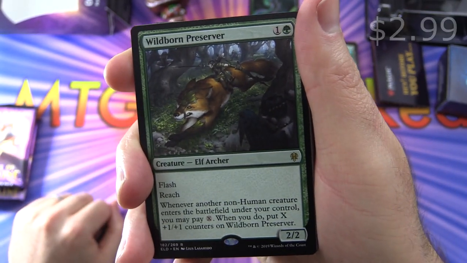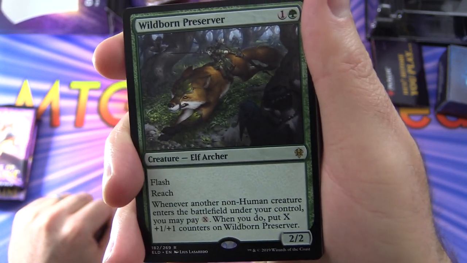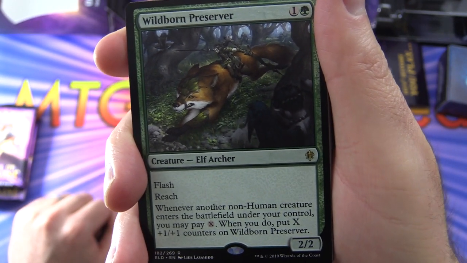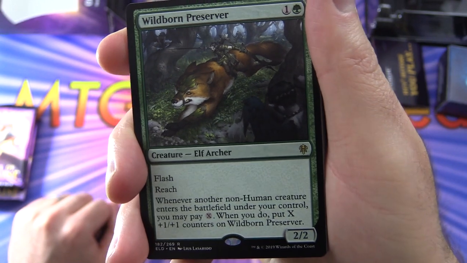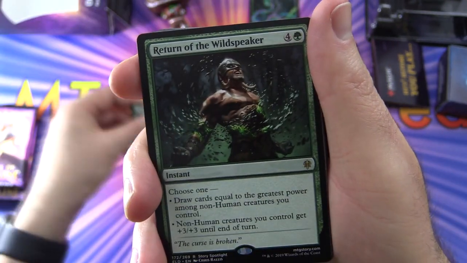We have Wildborn Preserver. Creature, Elf Archer, 2/2 for 2 with flash and reach. Whenever another non-human creature enters the battlefield under your control, you may pay X. And when you do, put X plus one counters on Wildborn Preserver. That is nice.